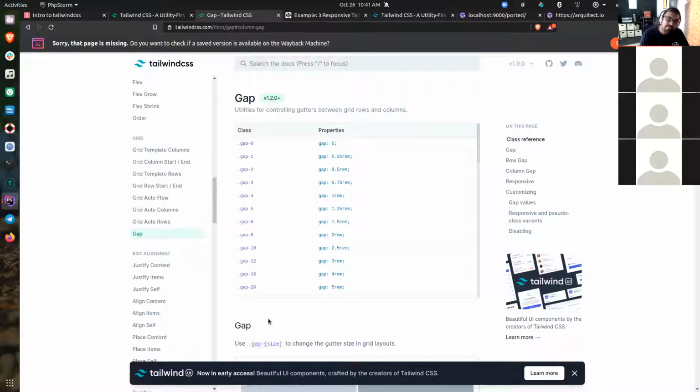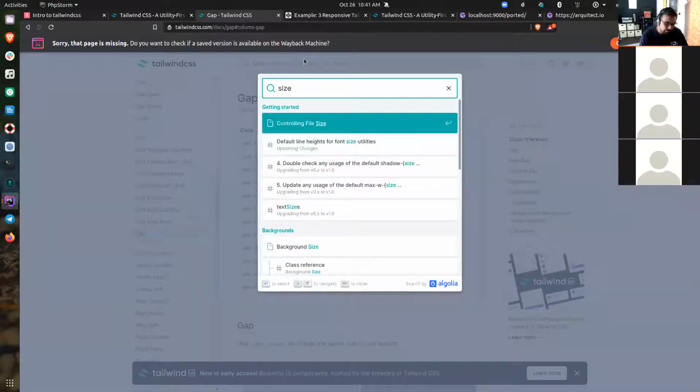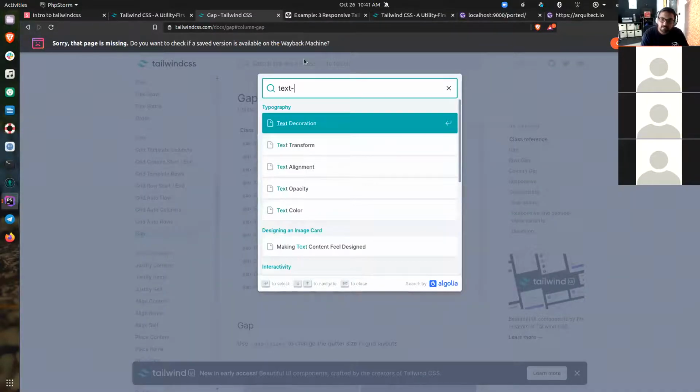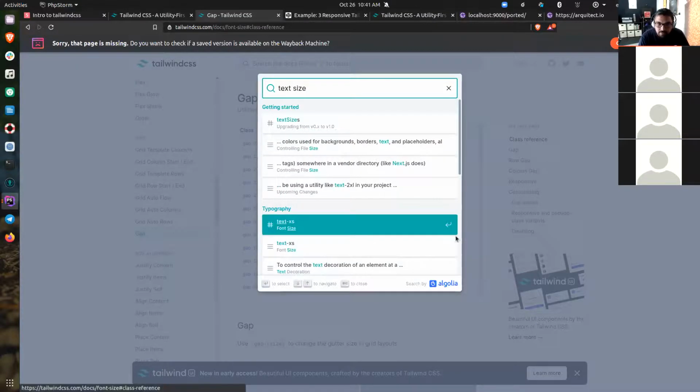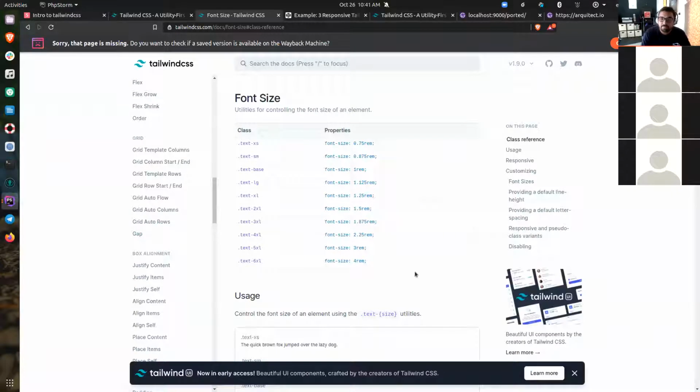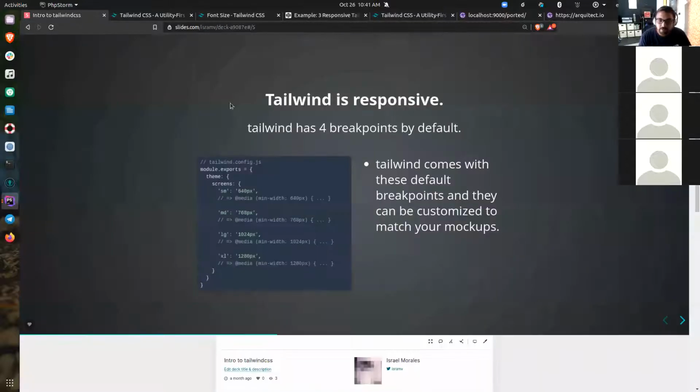Right, and this is consistent. For example, I use the text sizes. Yeah, text is also based on rem. So you don't need to remember the amount of pixels. You just start typing those classes, and then it starts looking good, and you go with the flow. Yeah, very cool. Thanks, friends. Any other question?